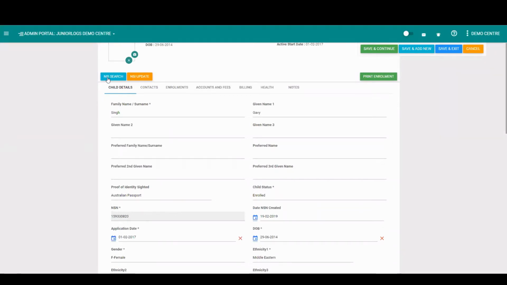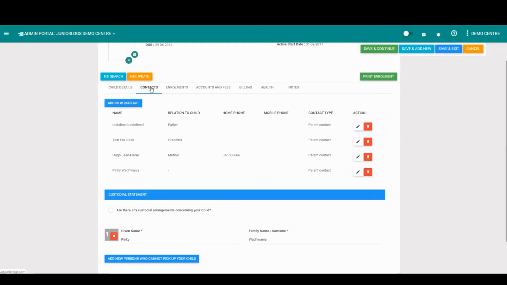So you can simply click on it, and at that point it will show you if we can find any closest records matching the given details, or it will allow you to simply add a new NSN number from within the same pop-up.